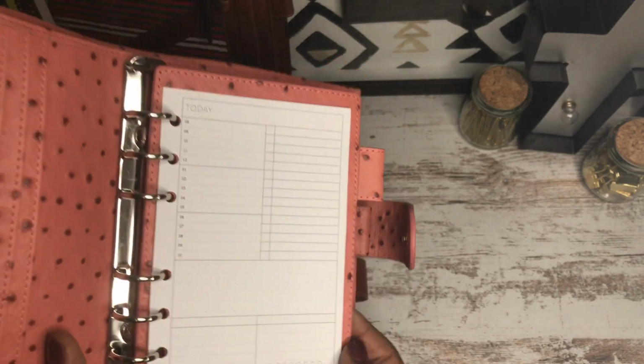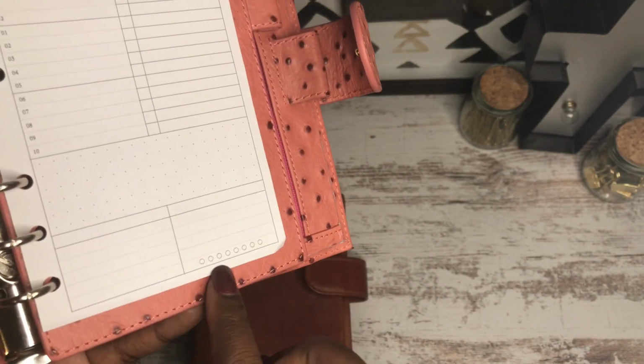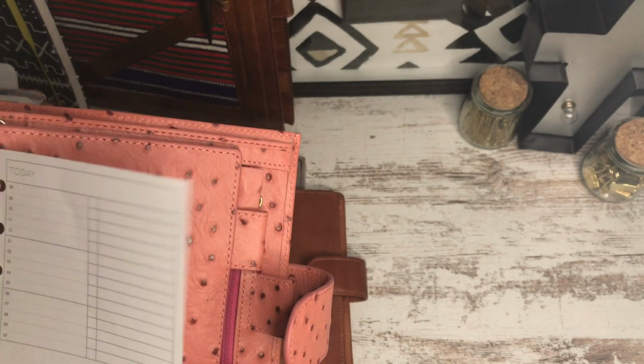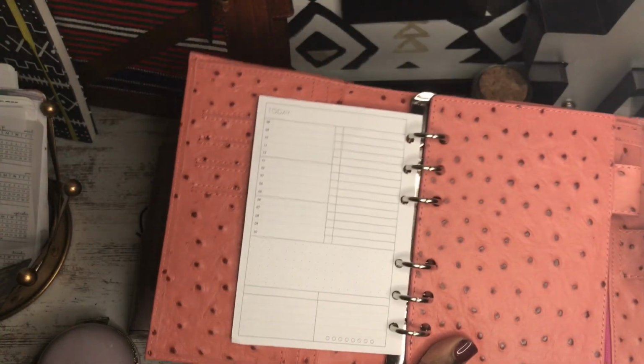But I left this fly leaf behind it because I want you to see what a big size difference it is from the fly leaf to the insert size. So I'm looking at that and I was like, wow, that kind of just looks sad. Like it looks like it's floating in there. And I didn't like that look.